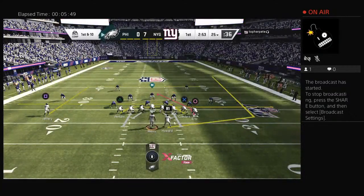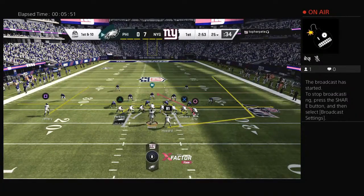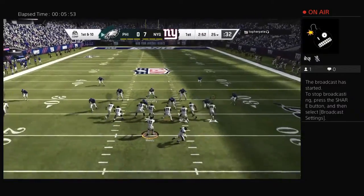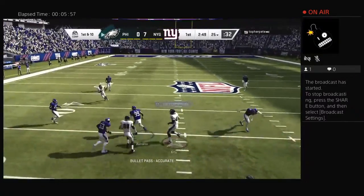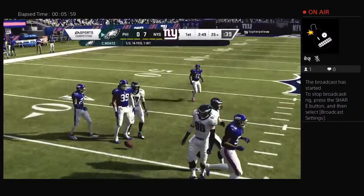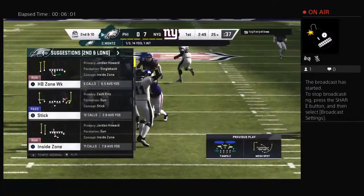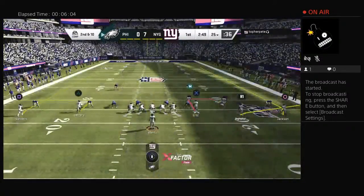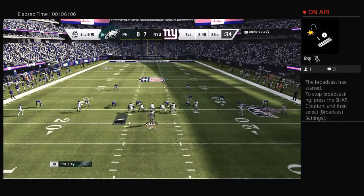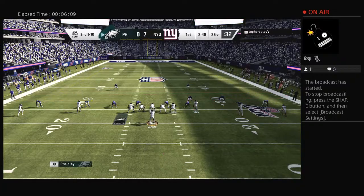The Eagles offense set to begin their next drive. They had the interception last time. It led to the opening touchdown. So now 7-0 to score as they start 1st and 10. Throwing on first down, but this one winds up to be incomplete. He was trying to get it to Zach Ertz that time, but it'll be 2nd down. An incomplete pass leads to 2nd and 10 from the 25.